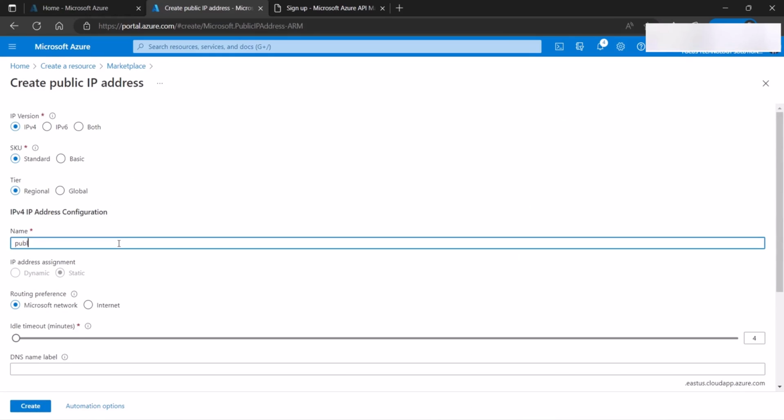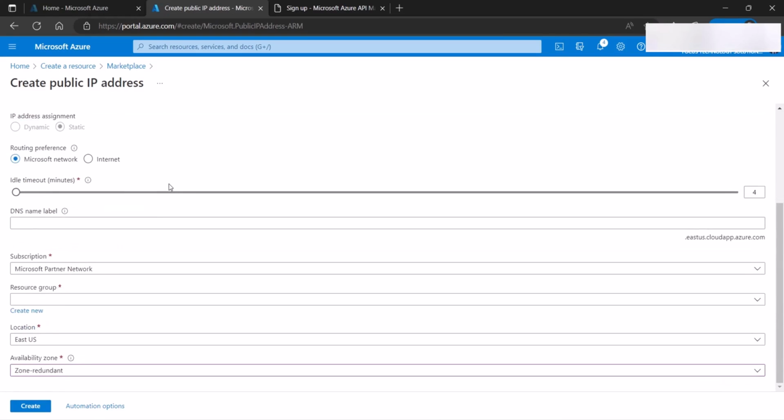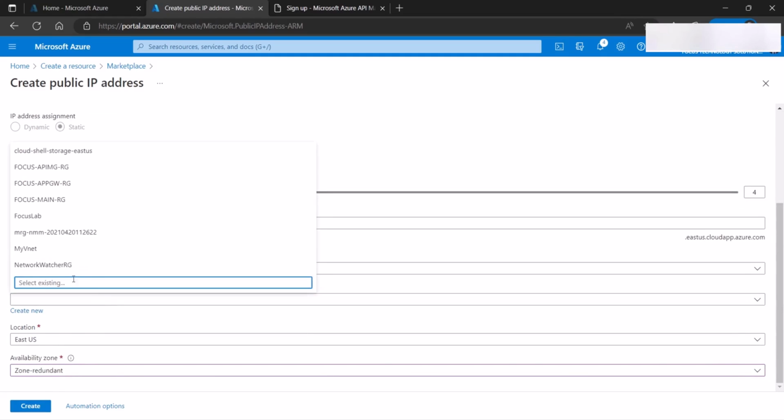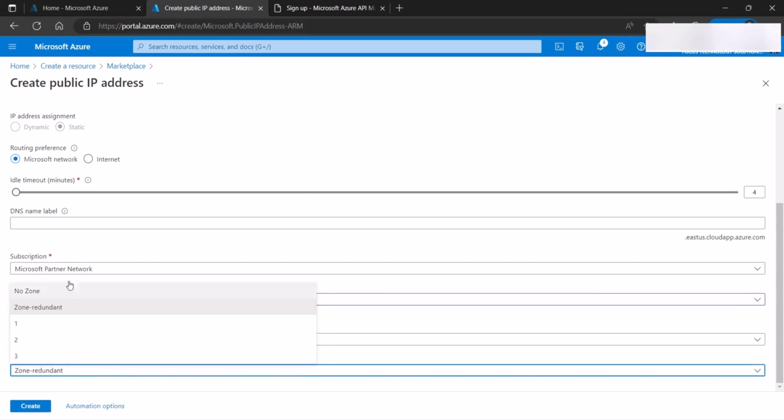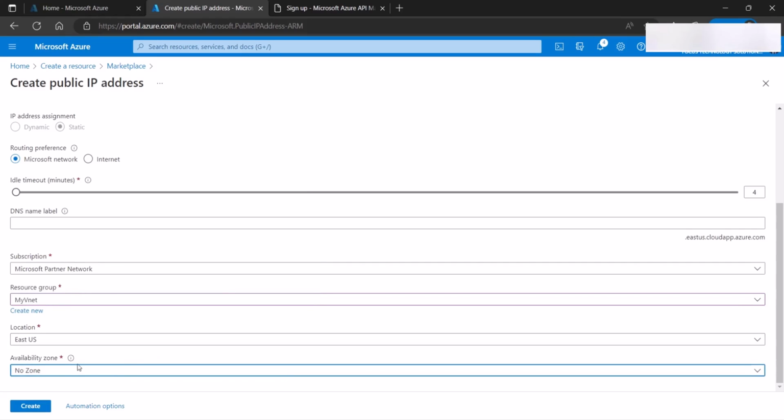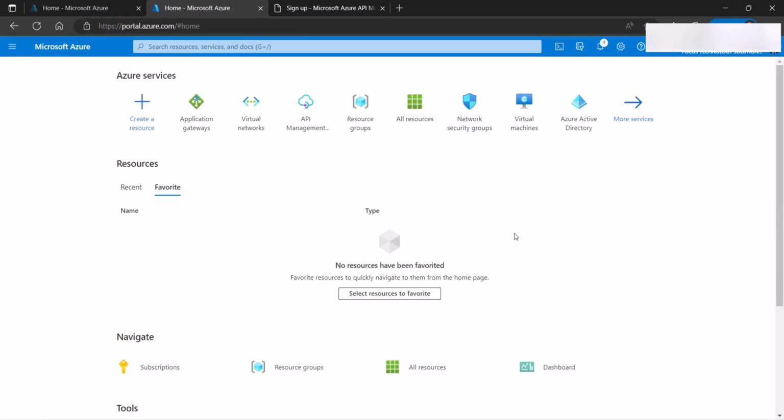Name it, and pick a resource group or create one if you don't have one. Choose the location. There's no need for a lab IP to be zone redundant, so I'm going to pick no zone and simply click create.